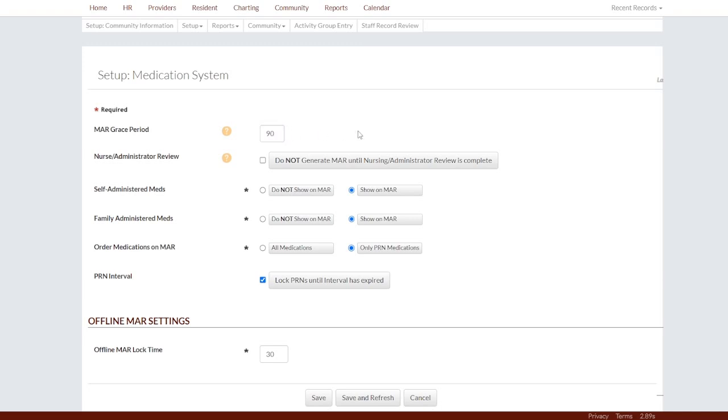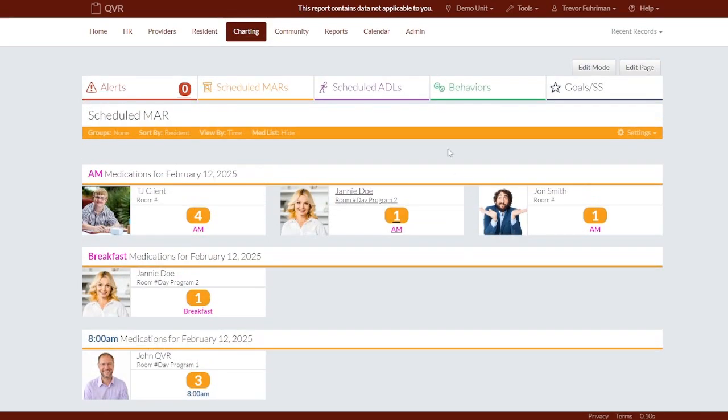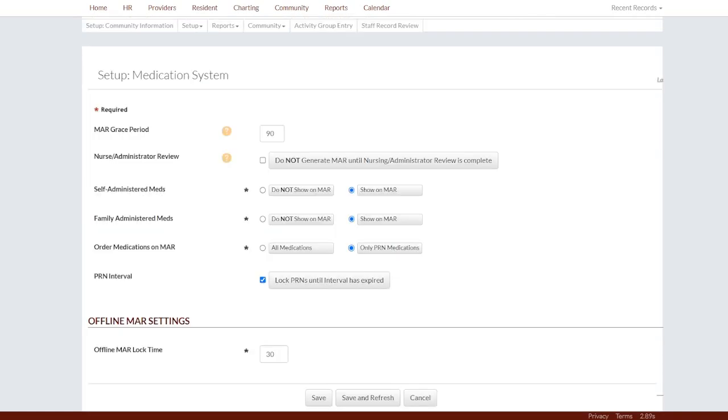Because it's past the grace period, if the staff are going to their regularly scheduled MAR, you'll notice that Jane, that I set up that 8 a.m. simvastatin, is not displaying here for any med to be given because it's way past due. It's 4 hours past due. But it will show up tomorrow morning at 8 a.m.